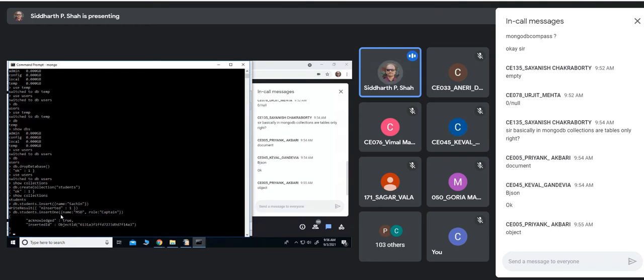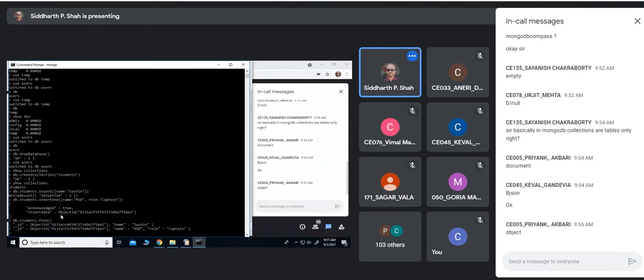So now if I want to see all the data in my students collection, that is all the documents, there is a method called db.students.find. This is like a select query, select all. Select star from students. It is similar to that. So this is db.students.find. And now you can see that there are two documents inside this collection, and there is some default ID also. I didn't provide that ID while inserting that data, but automatically it was generated for each record, for each document.